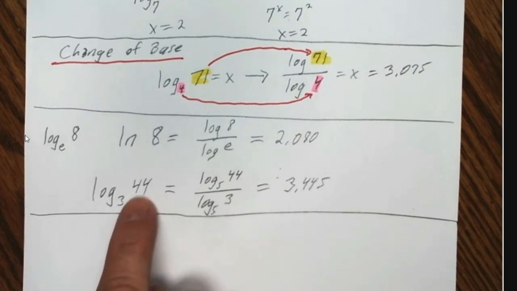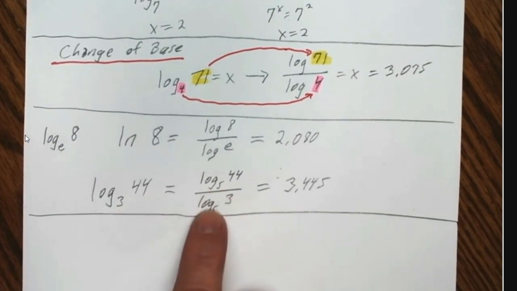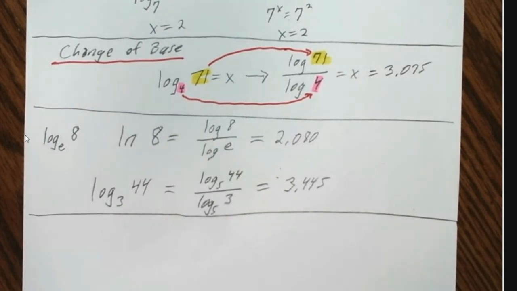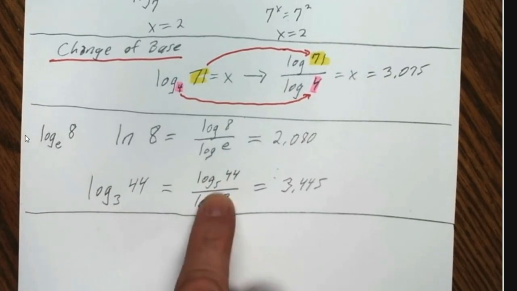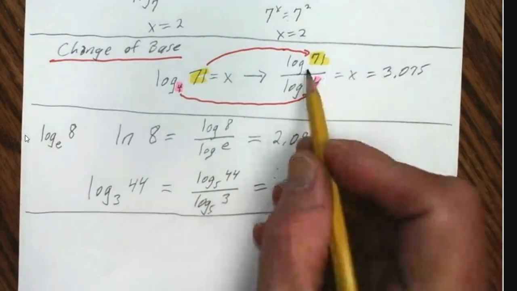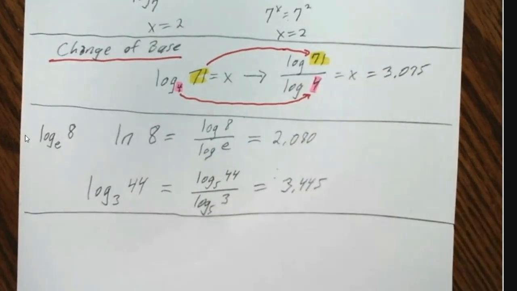As long as you get these numbers correctly, the 44 goes on top, the 3 goes on the bottom, you can pick anything. That's why I say usually we just do log base 10, because that's the standard. But yeah, we could do log base 98 if we want. You're welcome. That's a very good question. Just saying you could pick any number you want if you're doing the change of base. But we do commonly pick the 10 because that's easiest on our calculator, and it's easiest in our thinking. We think base 10. We use 10 as our base number system.